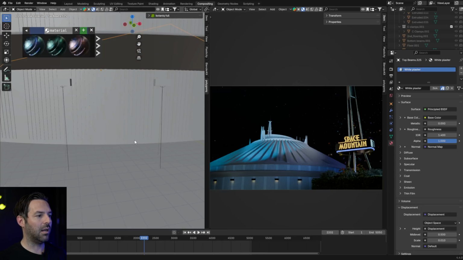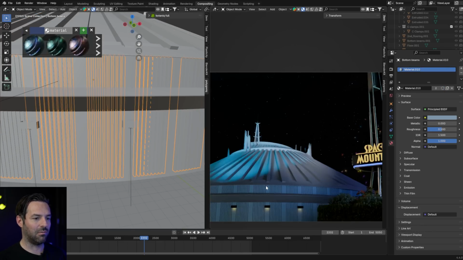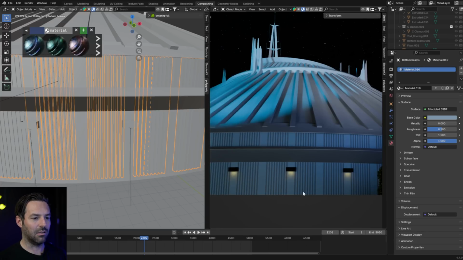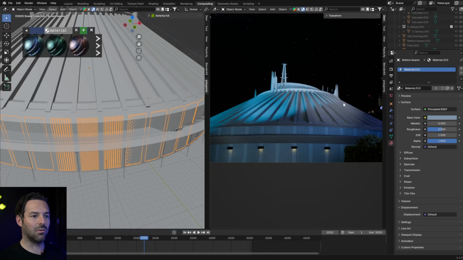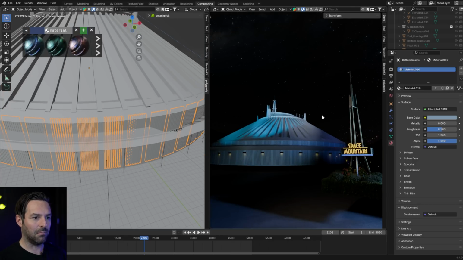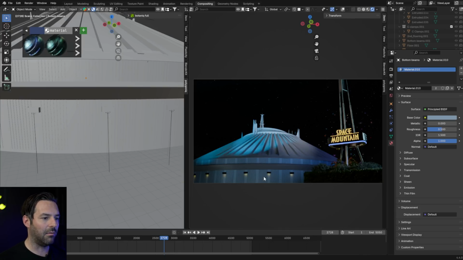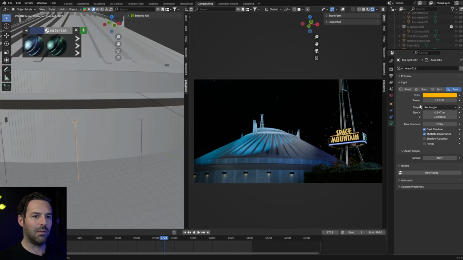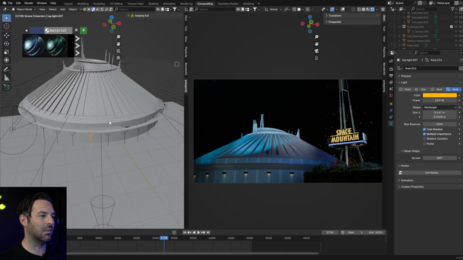In part 1, I talked about how I modeled these lines in order for them to be textured a different color, and you'll see in here that they're a different color paint, but they're actually all different solids. So I was able to group them together and easily paint them the different color that they are in real life. Other than that, it was pretty much just texturing all those lights, and then I added these lights on the side, which are similar to lights that are there in real life. I made those only about 15 watts and colored them yellow. And that's really it. Those lights are parented to stay there when the dome spins.